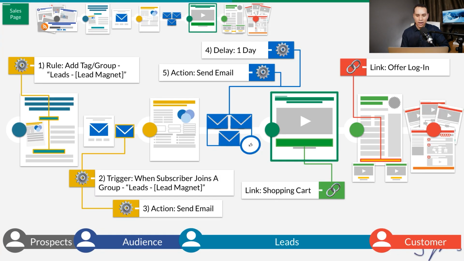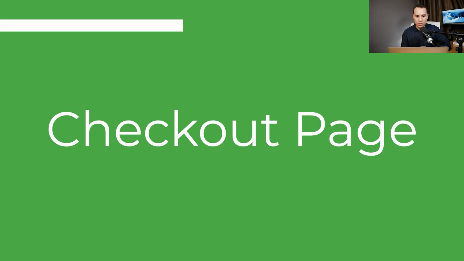So let's go ahead now and go back to our funnel diagram and take a look at everything we've accomplished so far. Don't worry, I won't summarize literally everything. Let's just go through what we just did. The sales page that we created, that you save in your funnel organizer or someplace else, this URL is what you want to put inside of your email sequences. So all of these send email actions should be linking to the sales page that you just set up. And then that Enroll Now button should link to your checkout, which is the next step in this process, your checkout page.